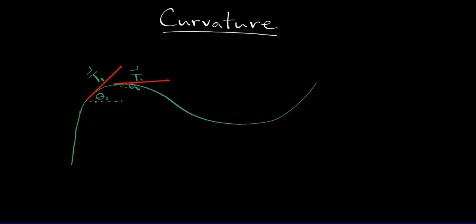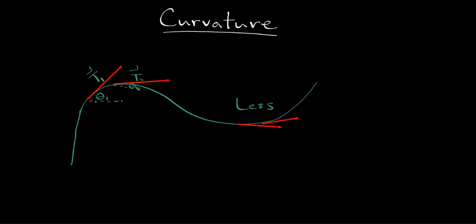Now, that's what we want to describe, the kind of change that's taking place in these vectors. Now, if you look at a place where it's flatter, like down here, there's a tangent vector, and then here's a tangent vector. There's not quite as much change there, right? Because the curve is not having wild changes, or it's not being curvy, right? So we would say, okay, this has less curvature than this. Any questions about that?